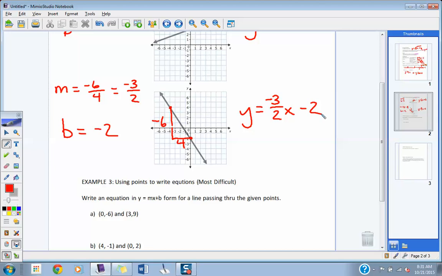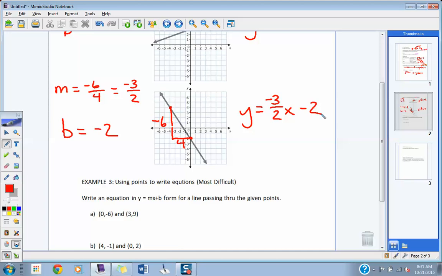There it is. So that was kind of the same thing as the first part. Again, you need the slope, you need the intercept. The first example was given to you. Second one, here's a graph. Can you find the slope? Can you find the y-intercept? Well, yeah, you can, and then just put stuff in appropriately, right?